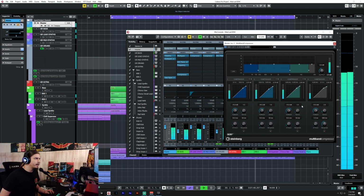Right, and again, we're just using this multi-band compressor just so that we can tame things a little bit. I don't want to see huge reductions over here, yeah? And I'm just giving it a bit of space with the attack, and the release is super quick, so you don't feel the compression necessarily, but the attack is pretty quick, but still it has a bit of a delay so that you feel the punch, right?